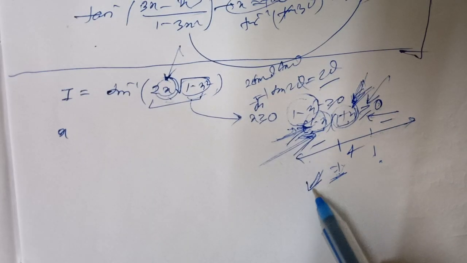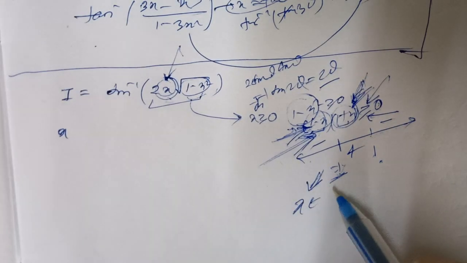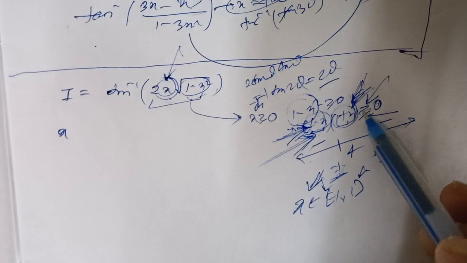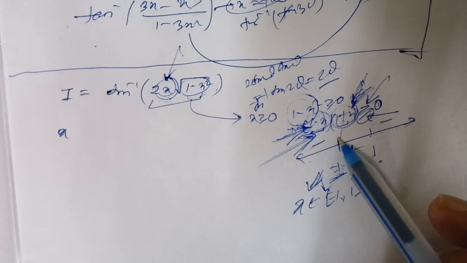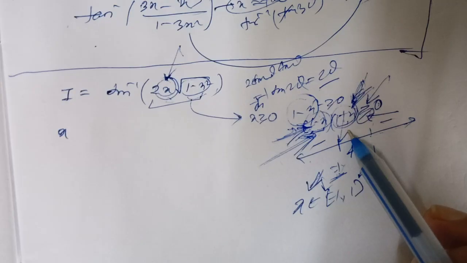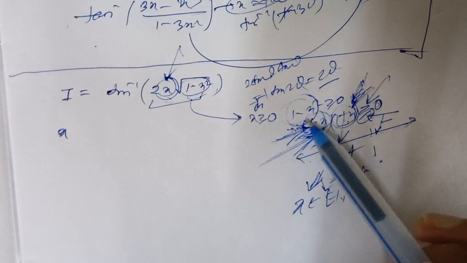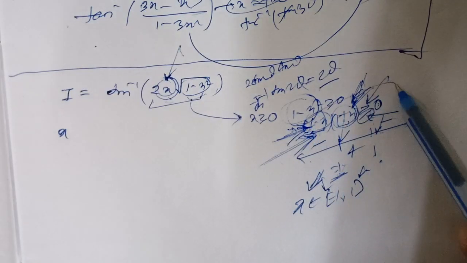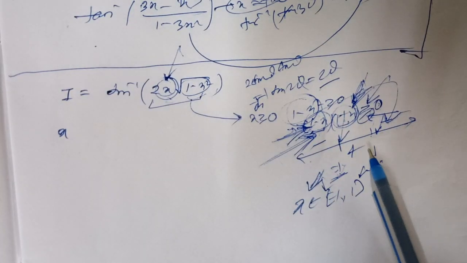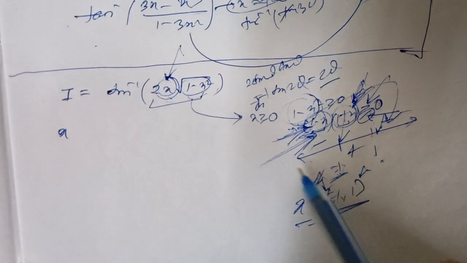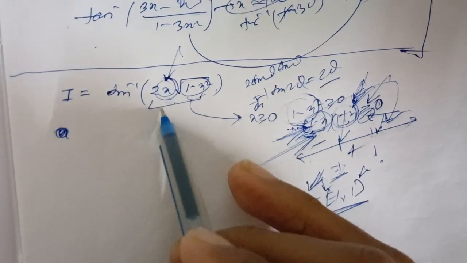Therefore, from this we can conclude that the answer is x belongs to the interval -1 to 1. Why are these included? Because the equal to sign was here. And how do I know that at x equal to -1 and 1 this is valid? Because these are the points where the expression was 0. That's how we even plotted this in the first place. This is going to be the solution and this is going to be the domain. So I can write now.